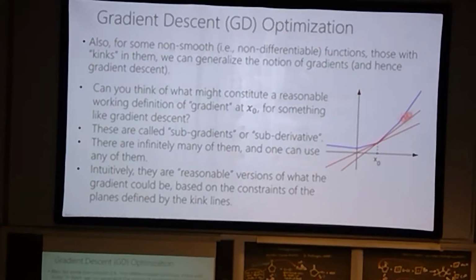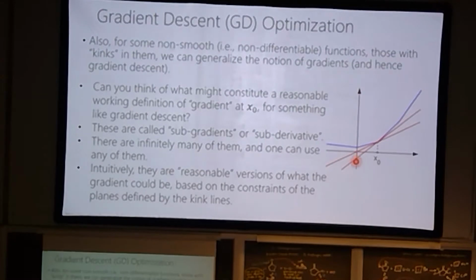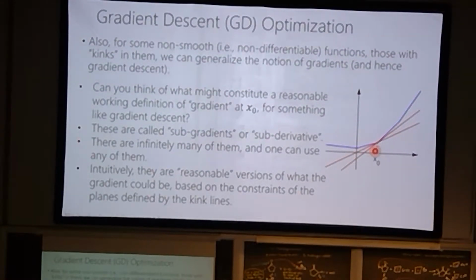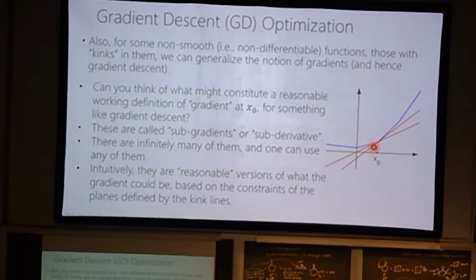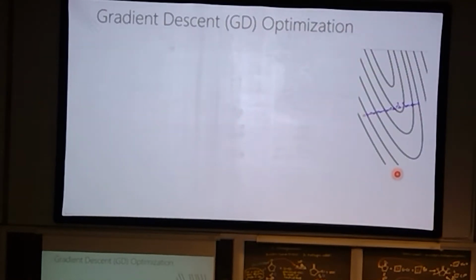Basically, it's any of the vectors, or the directions, that lie constrained by either of those two planes, right? So I can't go past this one and I can't go past this one, but I can go arbitrarily anywhere within that range. Technically the subgradient is any one of these infinite vectors that adheres to this constraint. So the steepest it could be is this blue line here, and the least steep it could be is this blue line here. Those are the constraints, and anywhere within there is a valid subgradient. And so you can just use that.